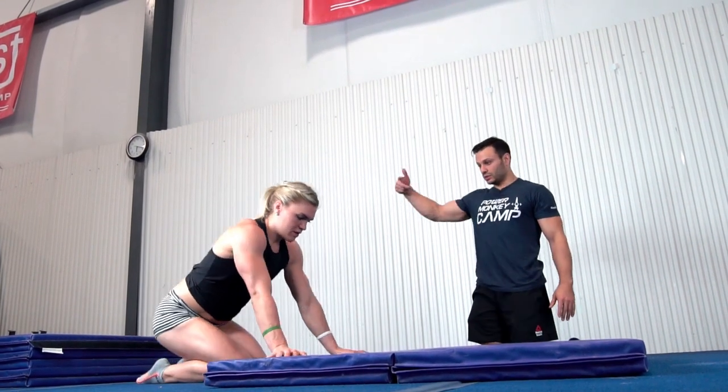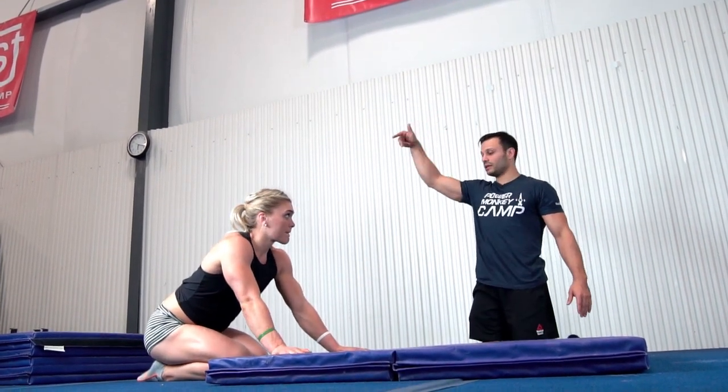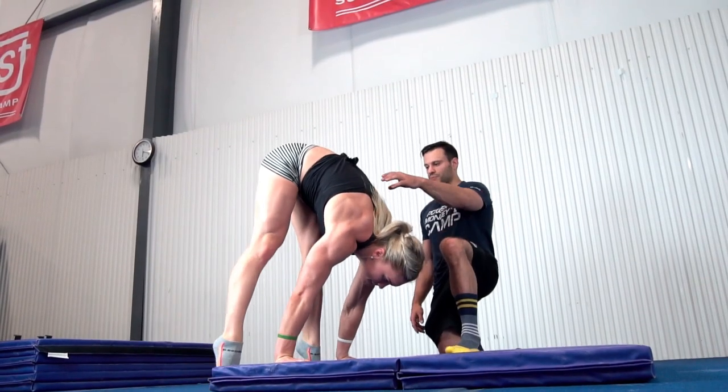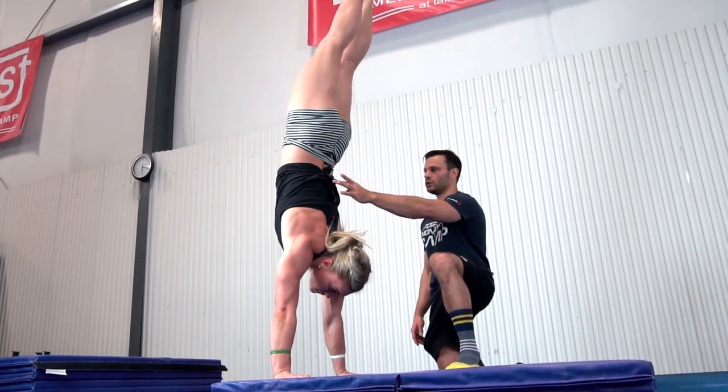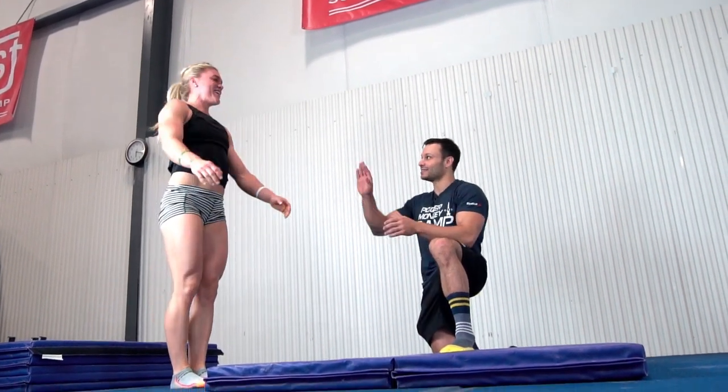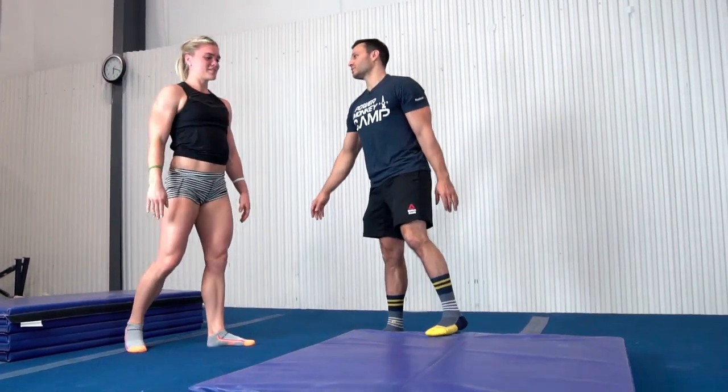Same thing, stay hollow when you come up. Try not to let those heels come over the top and then guide yourself back down. Hips up first, up, up, up. Control, slow, slow, slow. Yes. Yay. You're making this way too easy.